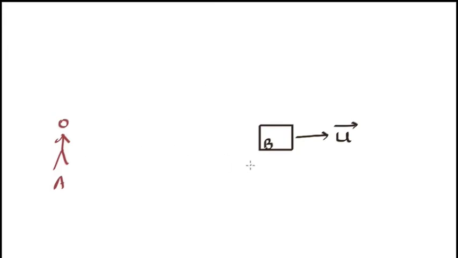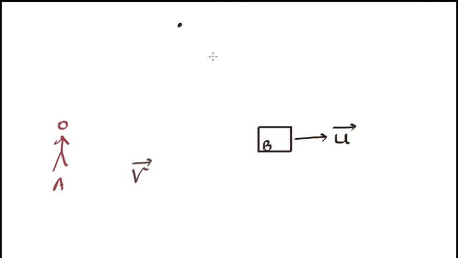Let us say A and B are both looking at one such object, let's say a bird. Now A looks at the bird and says the velocity of the bird is v. At the same time, B looks at the bird, makes her own measurements, and then says at the same instant the velocity of the bird is v prime, a different vector. So our job is to find now what is the connection between these two vectors. If I know one of them, can I calculate the other?